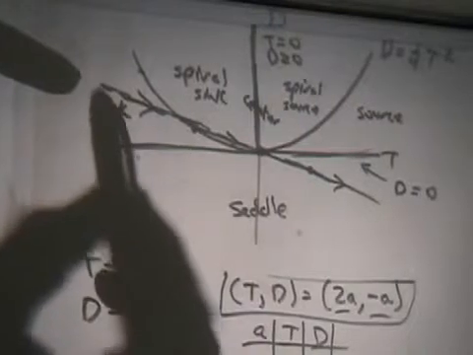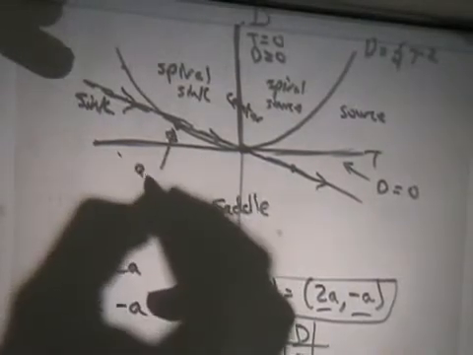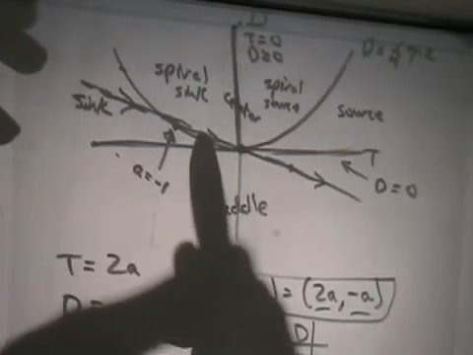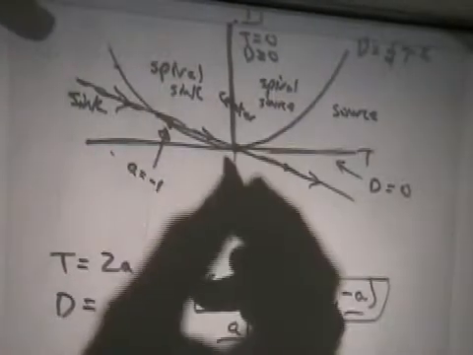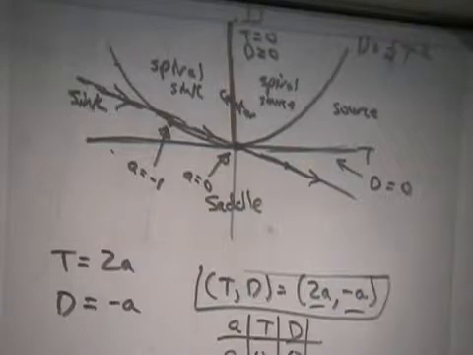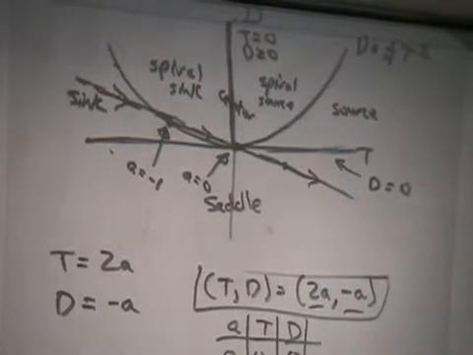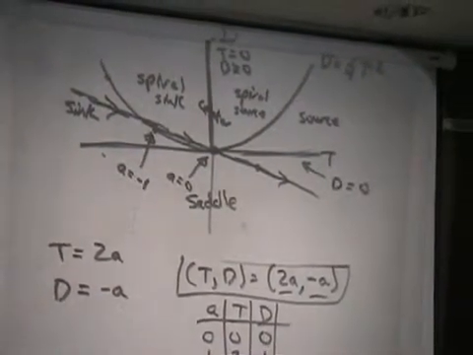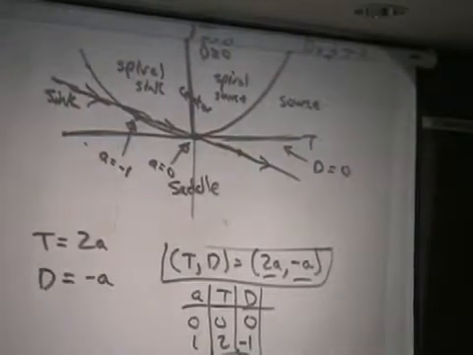So you can see very nicely that you start out as a sink, a real sink. Does that correspond to what we said before? Yes it does. Two negative distinct real eigenvalues here, which is where you are when a is negative one. You've got one repeated real eigenvalue. When you're in here you've got two complex eigenvalues with negative real part. When you're right there, a is zero. I guess I didn't say what that was before. When a is zero, oh yeah I did, you have zero as an eigenvalue, and it does happen to be repeated. A bifurcation occurs there too. It's going to be a strange kind of system. And then when a is bigger than zero, you're over here, you're a saddle point at the origin.